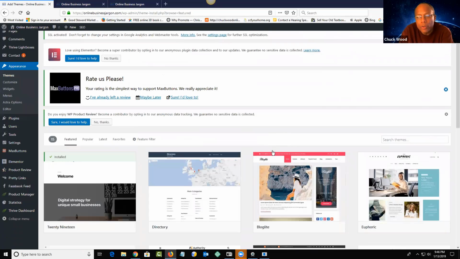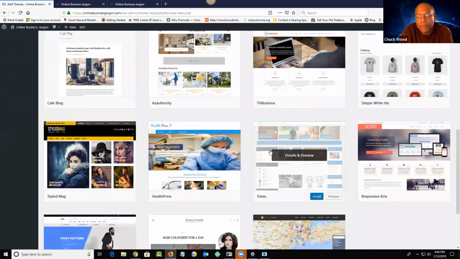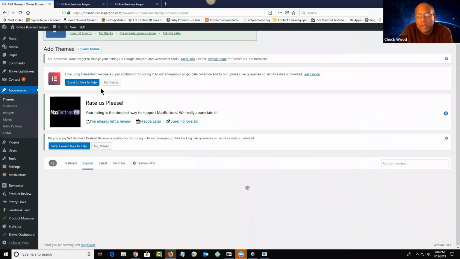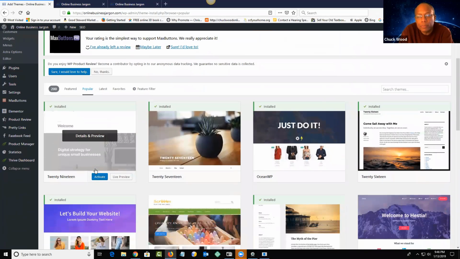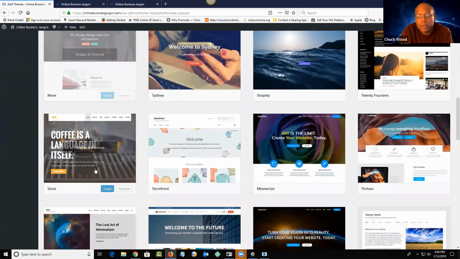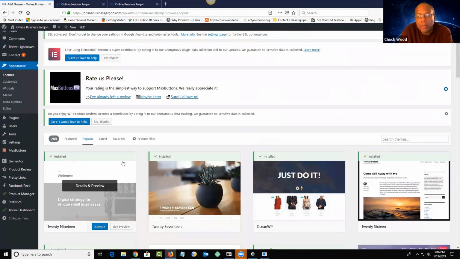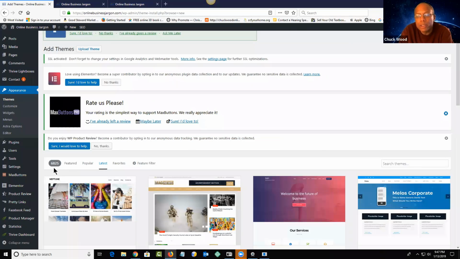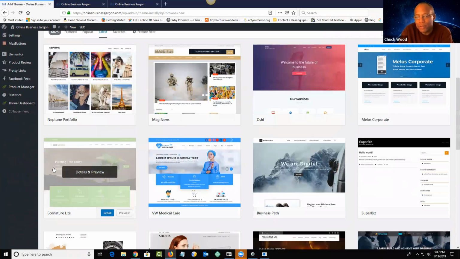And if we add new, it's going to show you a bunch of other themes that you can see here. Now this is the featured themes. But if you click on popular, it'll bring up like 3,000 and something, or this shows 200. Okay, so that's about 200 different themes. But you can even get more. Let's go with latest. Let's see what latest brings us. Latest brings us to 6,825. That's a lot of themes. And so you have a lot of options, okay?